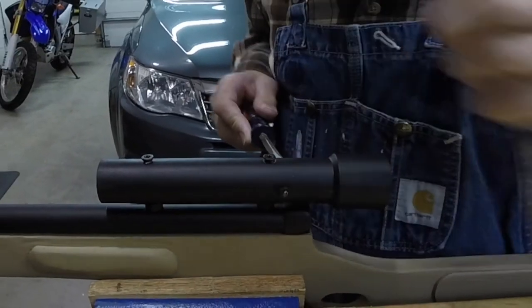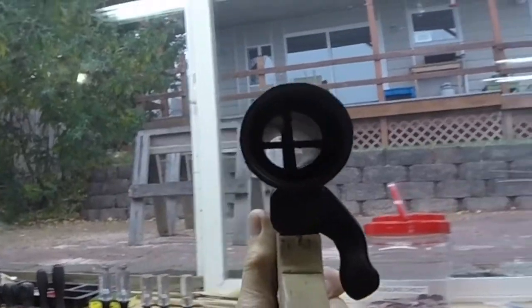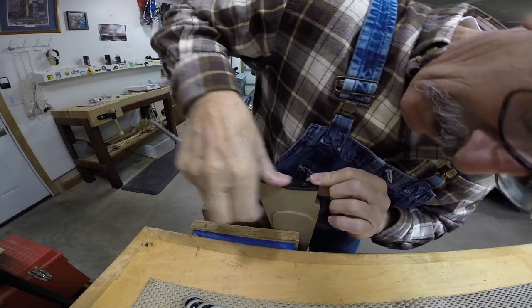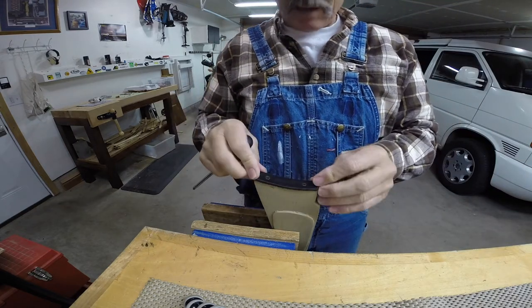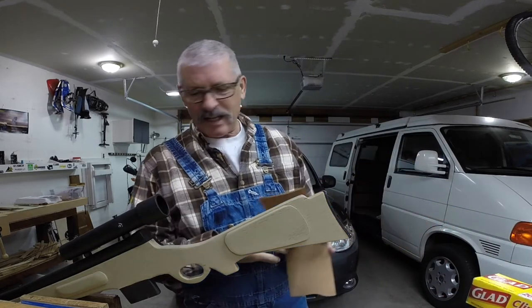So, that's the little crosshairs piece right there. So a little contact cement on here, and the recoil pad is done. All right, so here's phase number next.